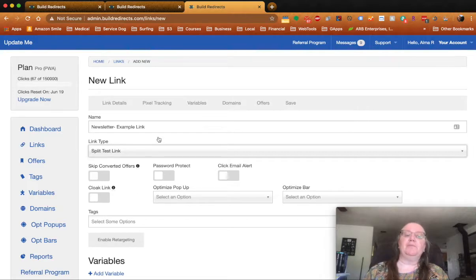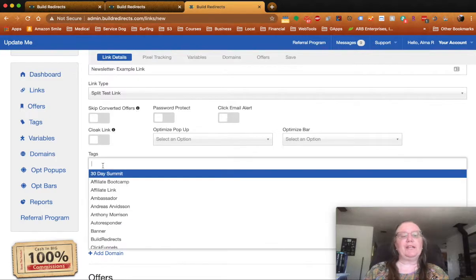And like I said, the ones you'll use most often are the simple redirect link and split test link, especially in the beginning. So most of these things are more advanced and you don't really need to worry about them. One that I do use often is to cloak a link, and when you do that, it keeps the URL that you're going to give it, and we're going to talk about that in a minute. It's showing that URL in the address bar instead of the URL of the offer.